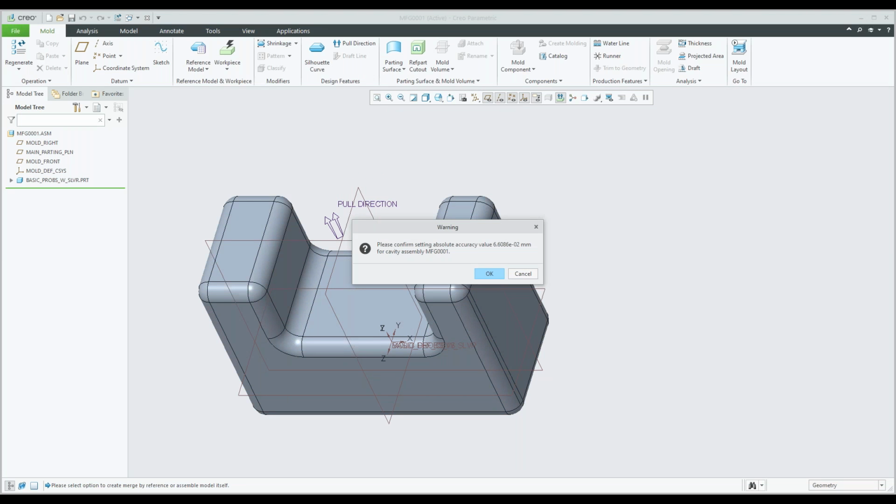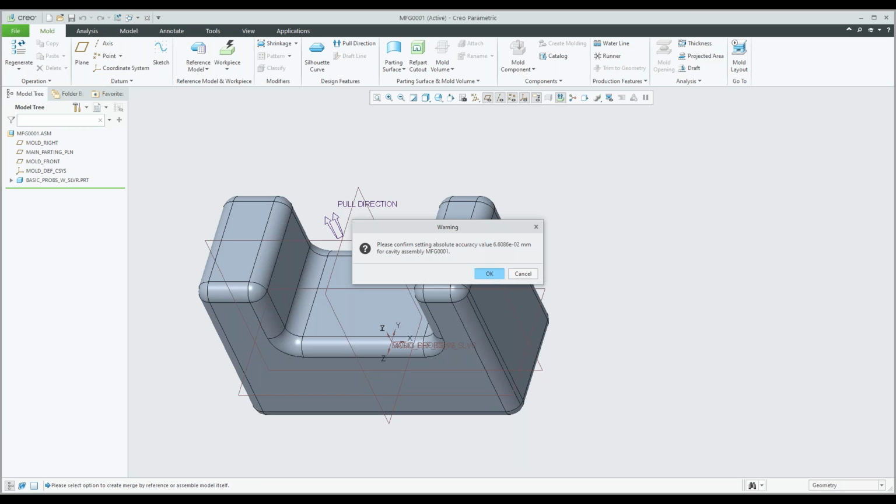Okay. So Creo's got a pop-up. Creo 7 is going to check this in the background, and it's going to note that the reference model you're going to use for designing this mold component now has a different accuracy level than the mold template that you are using. And then it's going to tell you, I'm going to change that. If you cancel here, it's going to throw you out, because it's just going to create chaos when you start subtracting other mold features like sliders, bits and pieces. It's not going to work. So if you say okay, yeah.